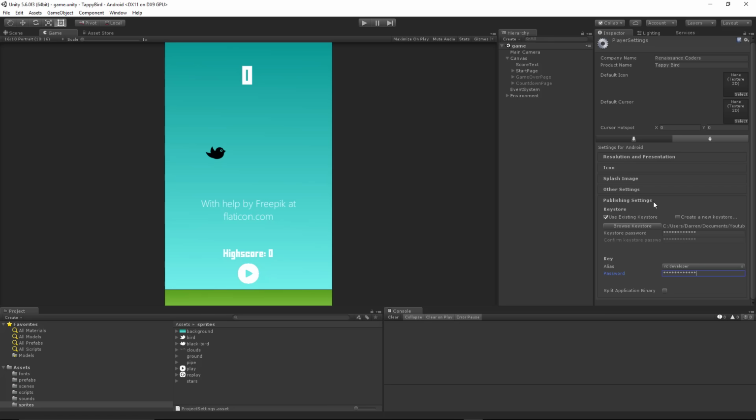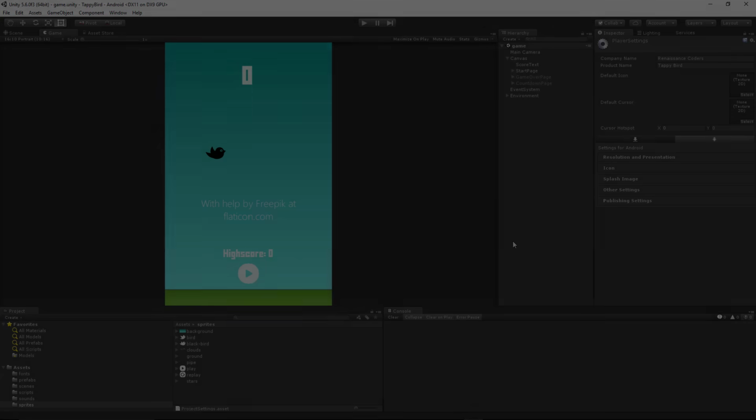Okay, you will get an error if you try to upload without creating this key store, and that's basically what you have to do. You just have to create the new one, and then that option will show up. Add the password. You'll be good to go. So the only thing left to do really is art. So let's go over to the Play console and see what we have to do there.